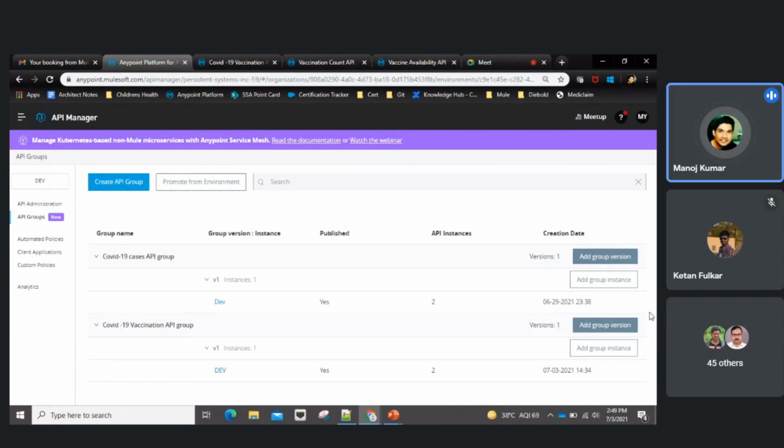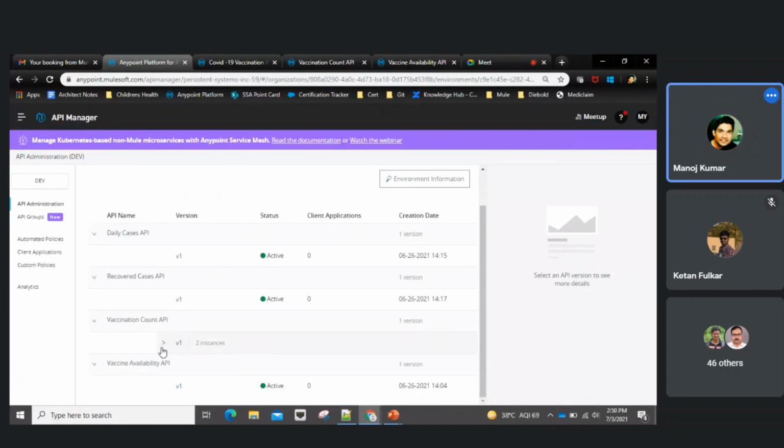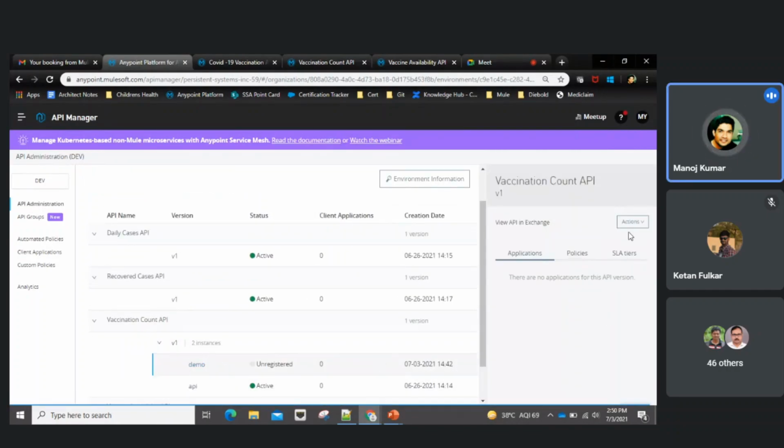Yeah. The answer to this is, I am again repeating, that there are two options: API instance and API version. In API instance, yes, you can only add API instances of the already added APIs. But in the API group version option, you can add or delete previous API instances or add new ones. Is it clear now? Great. I hope. Okay, I'll delete this one.